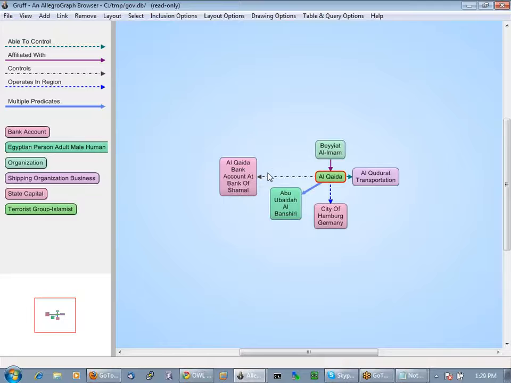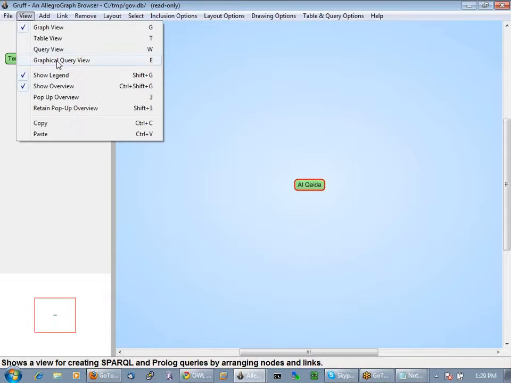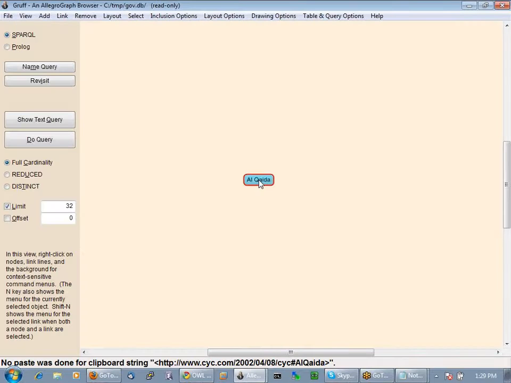We wanted to know common properties of leaders of Al-Qaeda. So I take Al-Qaeda, and I do Ctrl+C to copy it, and then I go to the graphical query view, or the letter E. I do Ctrl+V, and now I have my starting point here in the query editor.